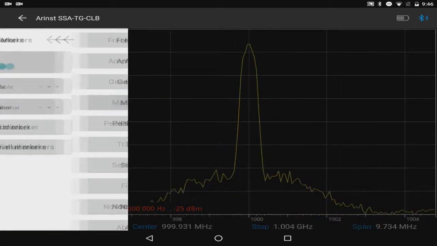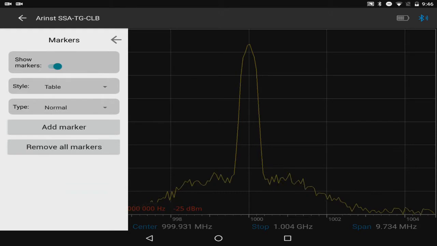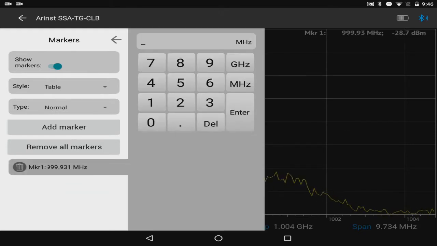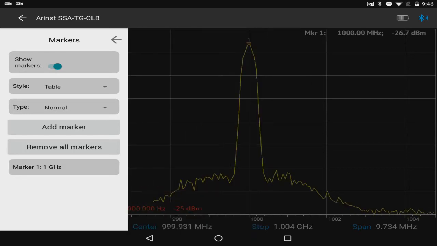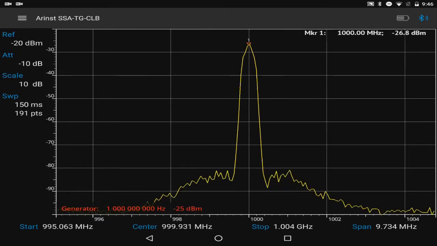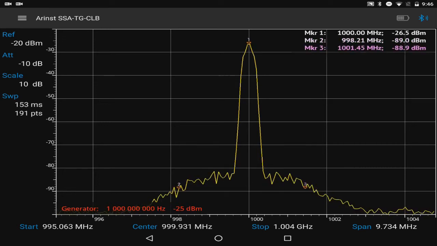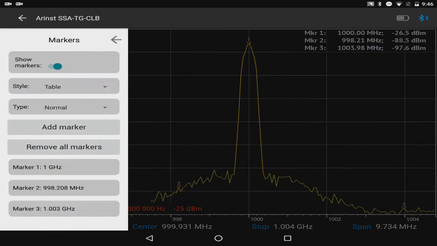The option Markers controls marker measurements. Markers can be set up in two different ways. To input the marker's precise frequency, press Add Marker and enter the marker frequency that you want. The marker will be set. You can set up the marker by double-clicking the screen if you don't want the marker to have a precise frequency. You can change the marker frequency by pressing the marker indicator, then wait for about 1 second and then change the frequency. Type is used to select the type of the marker measurement.